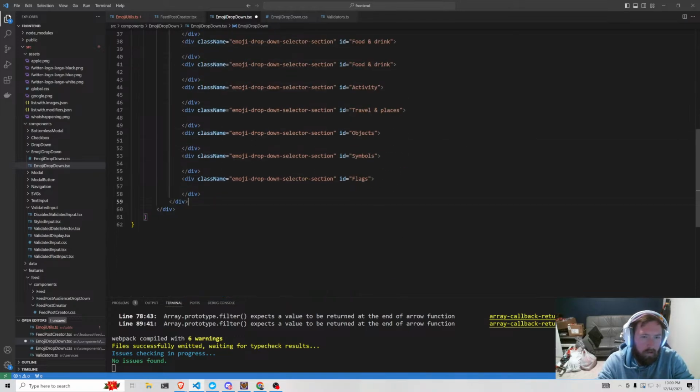Okay, finally we have the bottom. So div class name equal to emoji dash drop down, and then this will be bottom. And the bottom is going to have basically a selector, and this is going to be interesting. I'm not sure how we're going to do this selector. I guess it might be easier than I think. And it's going to have the current emoji that we're looking at. So we're going to figure out some way to make it so we can hover and know. And I think we're going to need all of the images again.